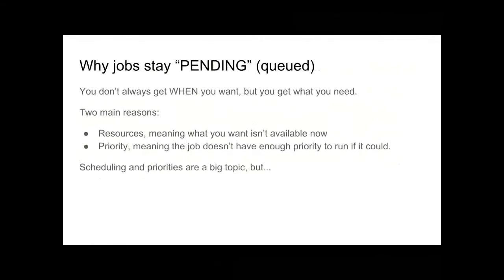So from my observation of the scheduler, I've actually got the bullet points in the wrong order here. The primary reason jobs don't run is priority. Once they have a high enough priority to be examined at all, then the secondary reason is whether the resources they want are available right now. And since the scheduler iterates through this priority sorted list of pending jobs, if you have a low priority job, even if it is examined, the scheduler won't have free resources by the time it gets down to that job in the queue.